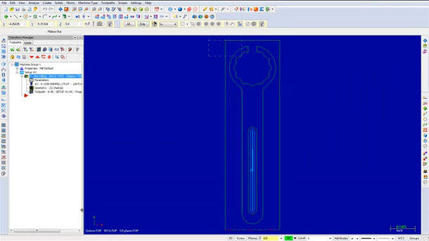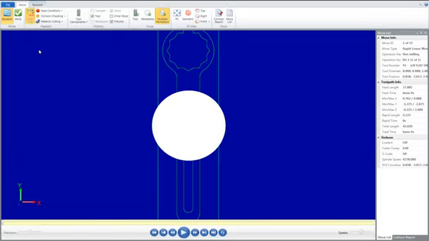I will now show you how to check your parts using Backplot and Verify. To backplot the operation we have done, select the backplot icon in the Operations Manager as shown. Backplotting shows the path the tools take to cut the part. This display lets you spot errors in the program before you machine the part. As you backplot tool paths, Mastercam displays additional information such as the X, Y, and Z coordinates, the path length, the minimum and maximum coordinates, and the cycle time. It also shows any collisions between the workpiece and the tool.